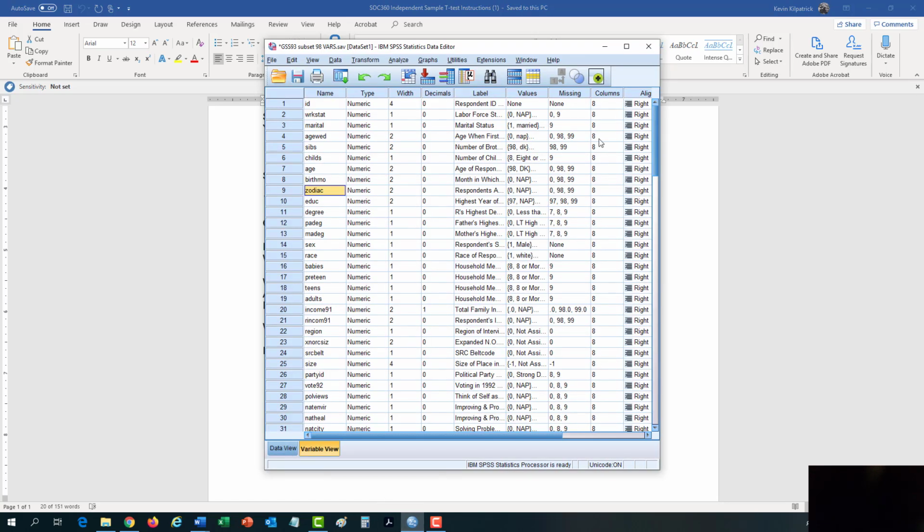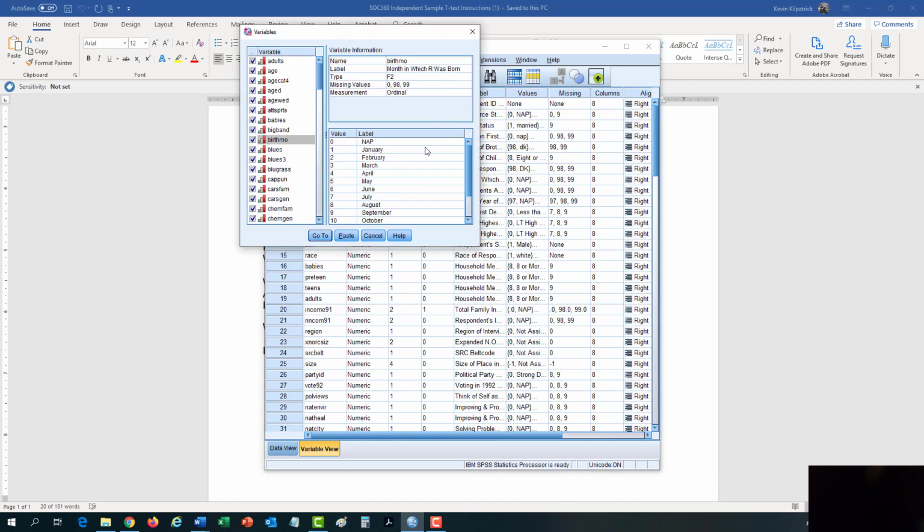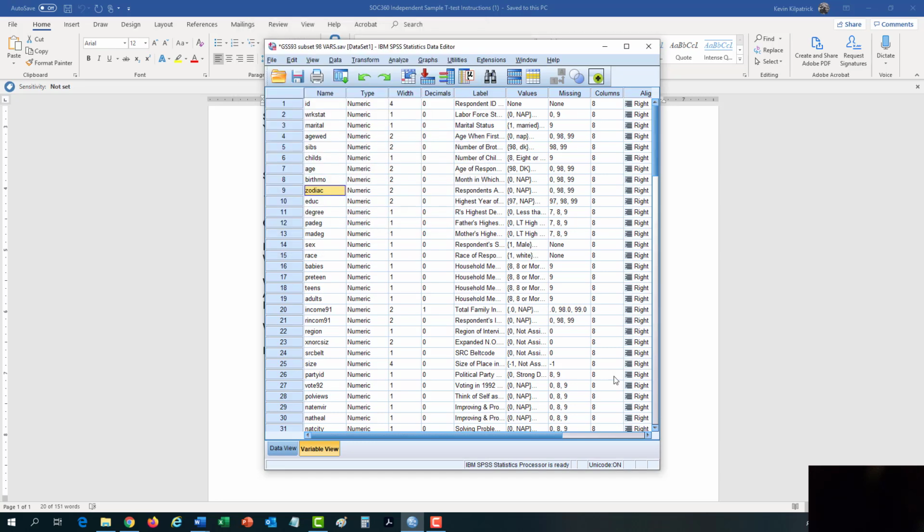Remember, we have our SPSS. I have the GSS93 subset in there. That's the file that is open. I have also set the variable list, so my list of variables are in alphabetical order by variable name. Okay?